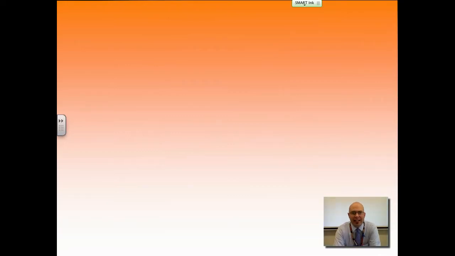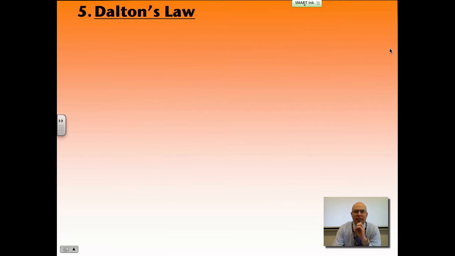Okay, so the next gas law that we're going to talk about is Dalton's law. I will just say, we've got the three so far, Boyle's, Charles's, and Gay-Lussac's, but really you can consider it as one combined law, and then whenever there is no change in one of those three, cross that variable right out, and then you've got whichever law you've got to use. Dalton's law is completely separate.